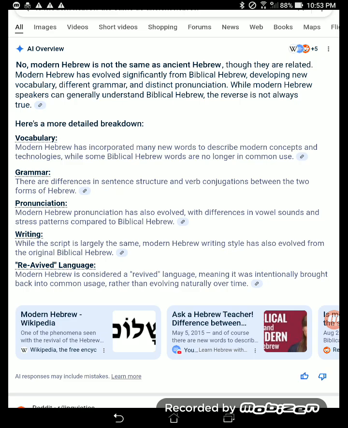Though they are related, modern Hebrew has evolved significantly from biblical Hebrew. So they're trying to dress it up so it doesn't sound as bad. But this is not the same language that our forefathers spoke. With the ba and the ga, da, ka, wa, Yahweh. And that's why you get the madness with the pronunciation, with the vowels there. That's complete confusion. And a lot of these words are made up out of thin air. And we know the pronunciation is influenced by Yiddish on a lot of these words because that's the language they spoke.